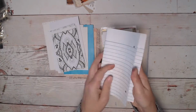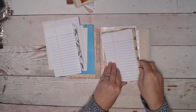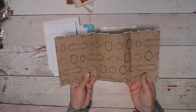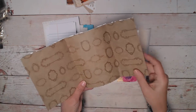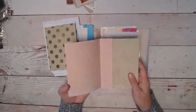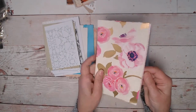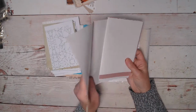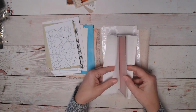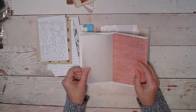It looks great. You can tea stain it if you want. You can grunge it up. And it's cheap. More scrapbook paper with a distressed edge that just flips out. Again, same thing, coloring book page. This is wrapping paper. How about just some wrapping paper? It's very pretty. And here's a piece of just vellum.